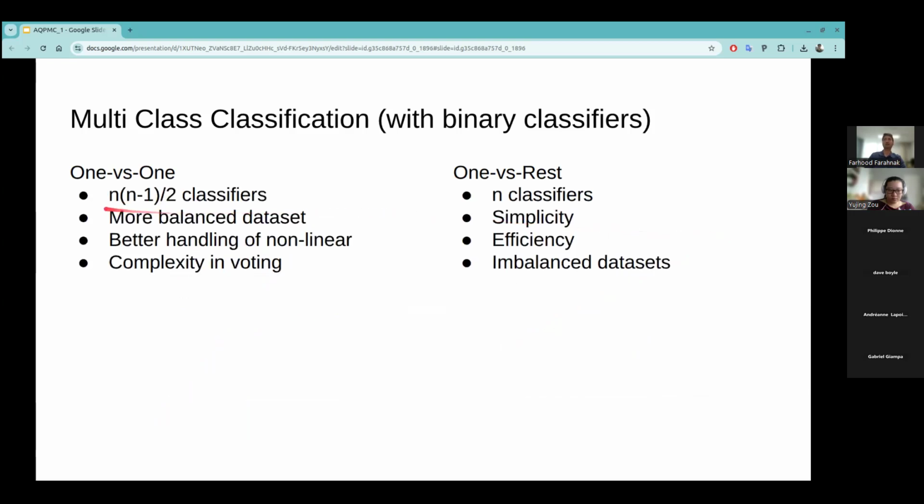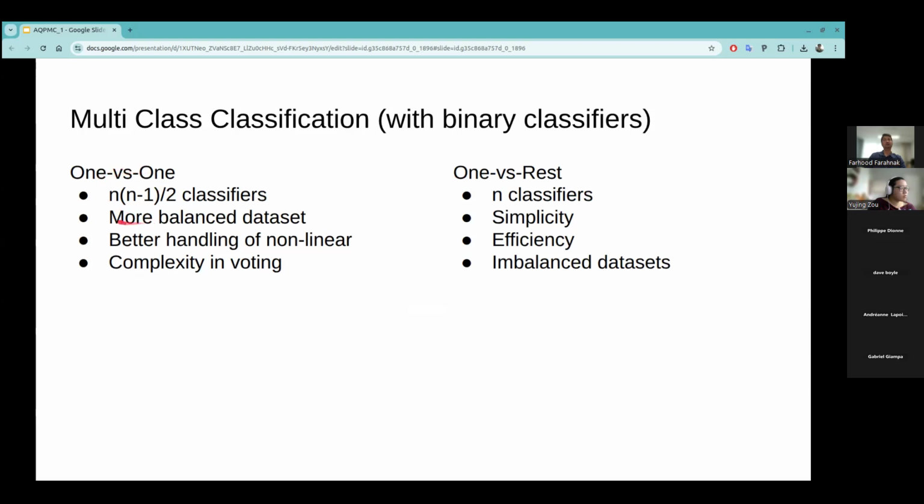But in general, for one versus one, we need a combination of two classifiers. But here in one versus rest, we need only n classifiers, where n is the number of classes or categories. So one versus rest requires a smaller number of classifiers.